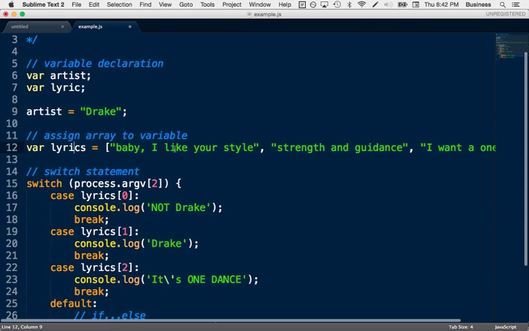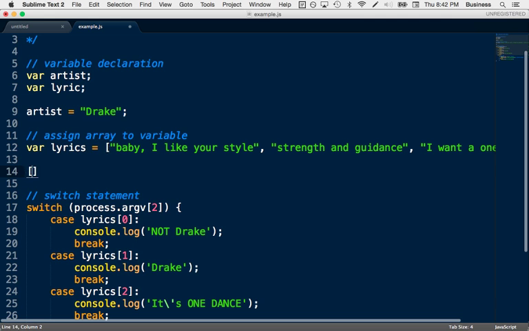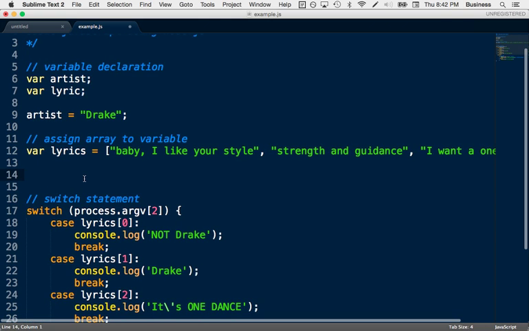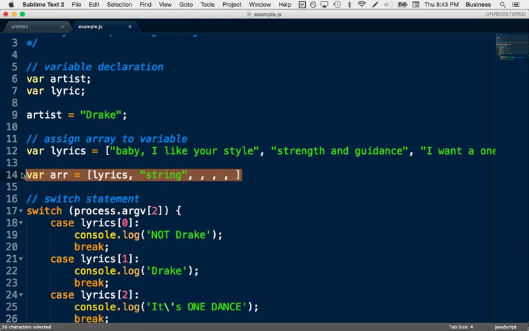So I know that it's an array because first I have these brackets. Brackets that look like this are array brackets. And second, I have multiple things within it. An array can actually be of any size. So I can create an empty array like that, and it would have an array length of 0. But it can also have things within it. So I can also put lyrics within my array, and I could also put a string within my array. And I can just keep listing as many things as I want.